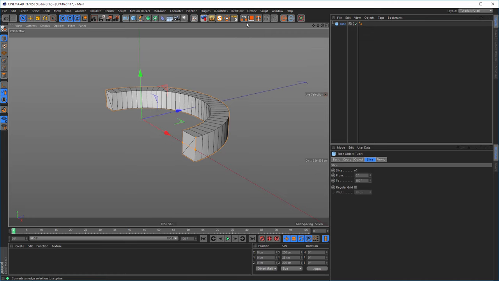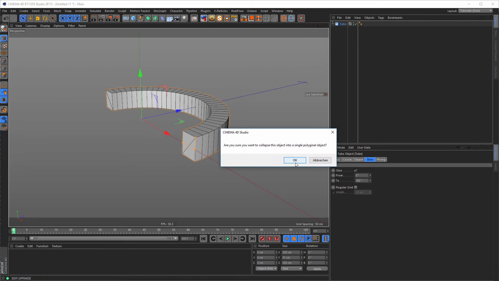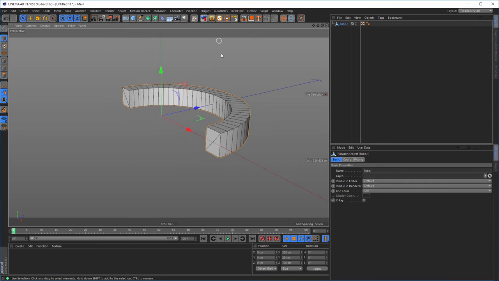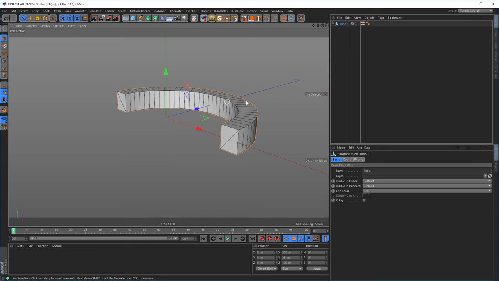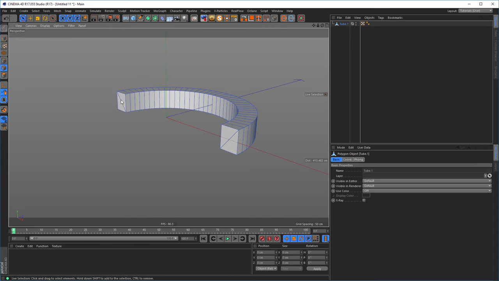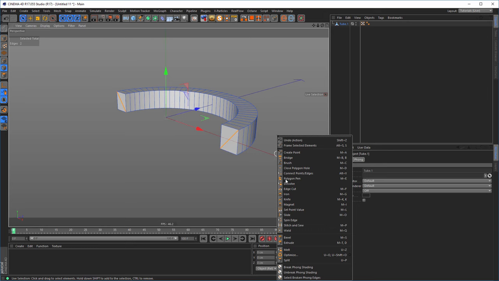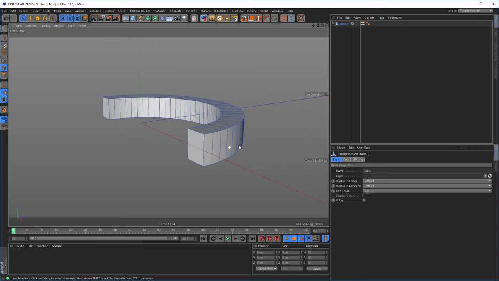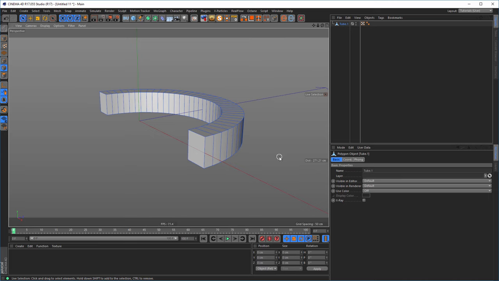So for this I take my Edit Optimize script, you know it. Everything is in the description for the plugin. I explained often enough, I think, what the Edit Optimize script does. So for now I take these two edges here and dissolve them, right click, dissolve. Okay. And I want some more segments.